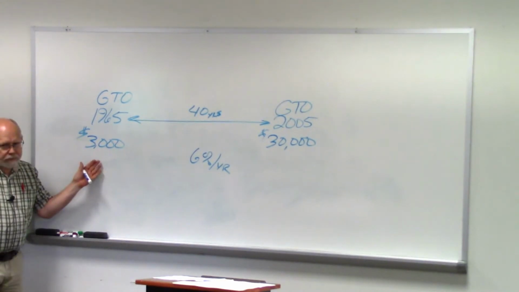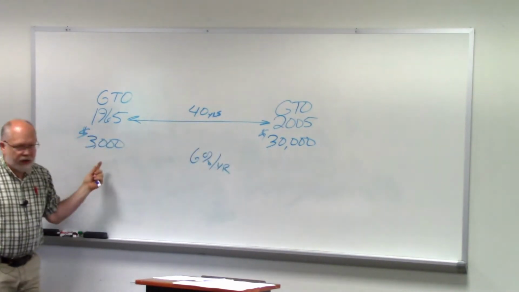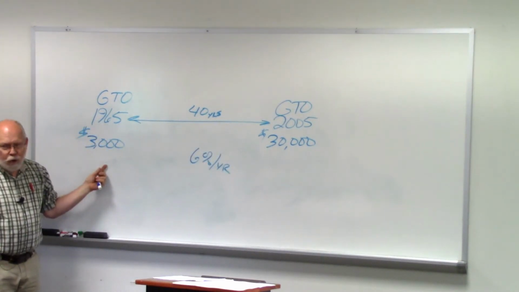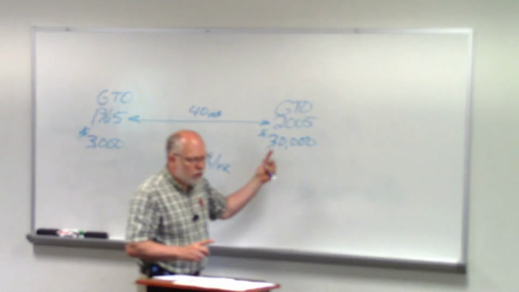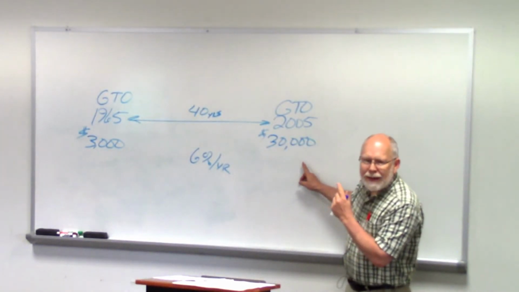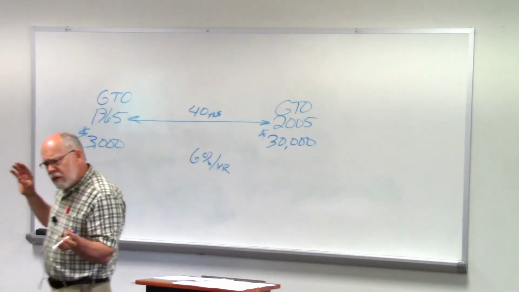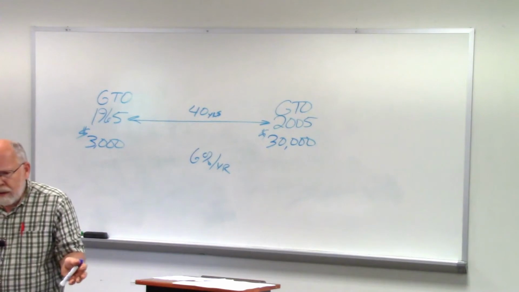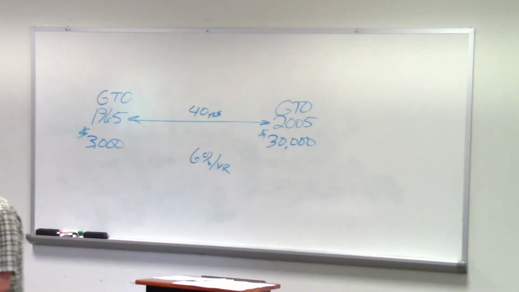Stated another way, to have the same standard of living 40 years after this event here, if you're working for a company, you better get a 6% raise every single year, or your standard of living is going to be going down. Now, put that in perspective. Do you know anybody who's working for a company, an average ordinary worker, who gets a 6% raise every single year like clockwork? I don't either.